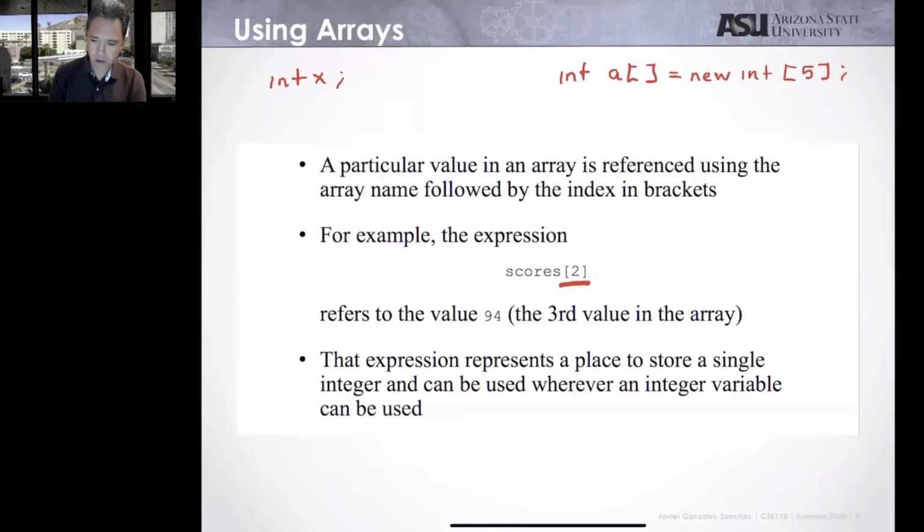Before, you can store a number in your variable. You can use the equal with the variable. Well, you can continue doing that with your array. The only tricky part is now you need to use not only the name, but also the index, and you can store something in your array.